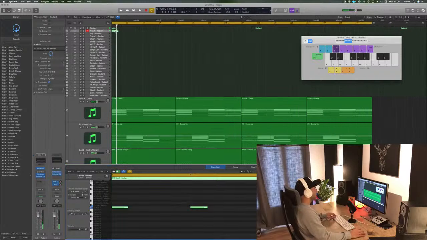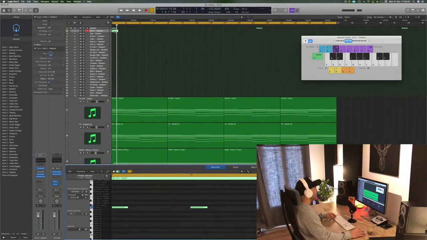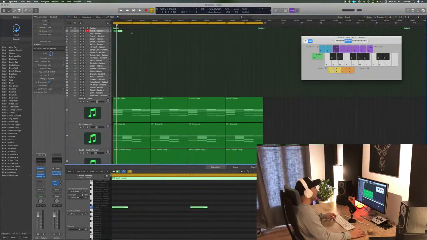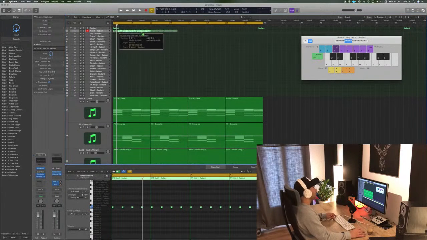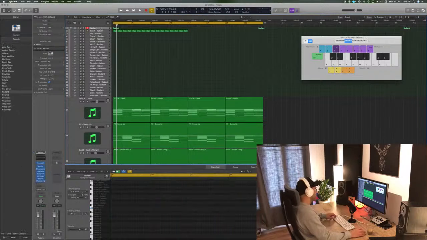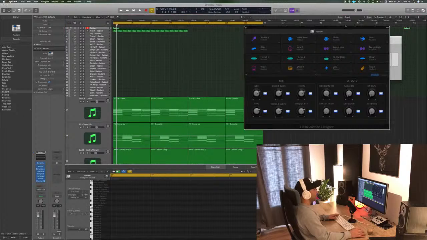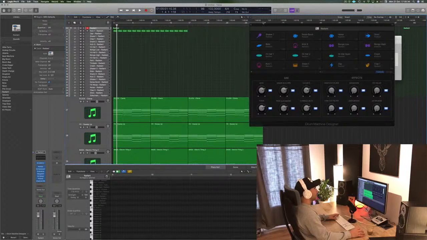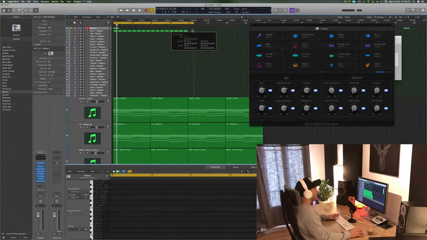In Logic Pro X, into this relatively new plugin they did, Drum Machine Designer, which is actually a layer of Ultrabeat, their drum synthesizer that they've had for a long time, but with processing and routing and bus. So all of the drum parts are already routed to a channel. There's already some compression. I can actually play with the drum channel in the drum machine here. I'm gonna do a little demo, not take too much time, but I'm gonna shorten this so we can work on the intro.